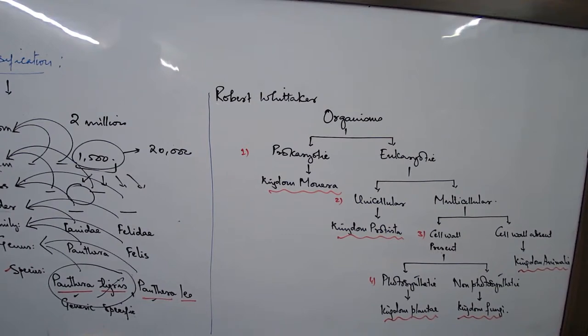This point, the third point is important. I'll just ask you to tick those points and you'll have to remember. So no organized nucleus, meaning prokaryotic. We already talked about this. Examples, you'll have to remember some examples like the bacteria. Some diagrams, some images are given, but the words are not written there. And another special feature of Monera is they don't have well-developed organelles like the mitochondria, chloroplast, etc.